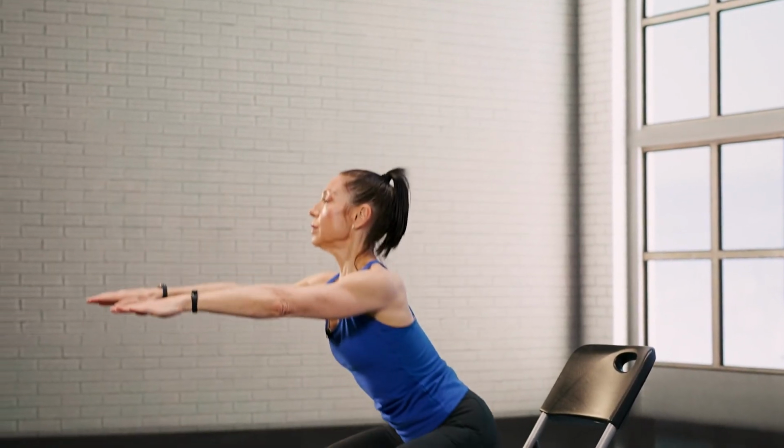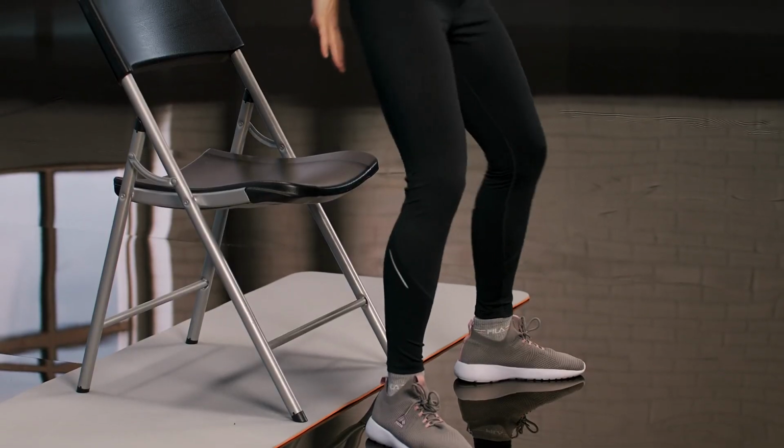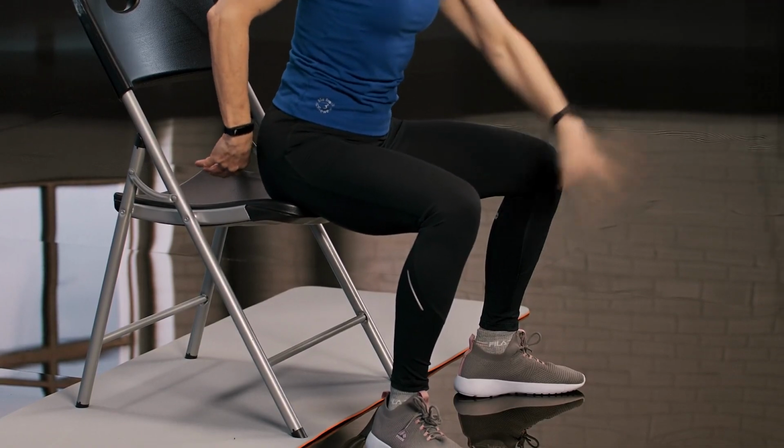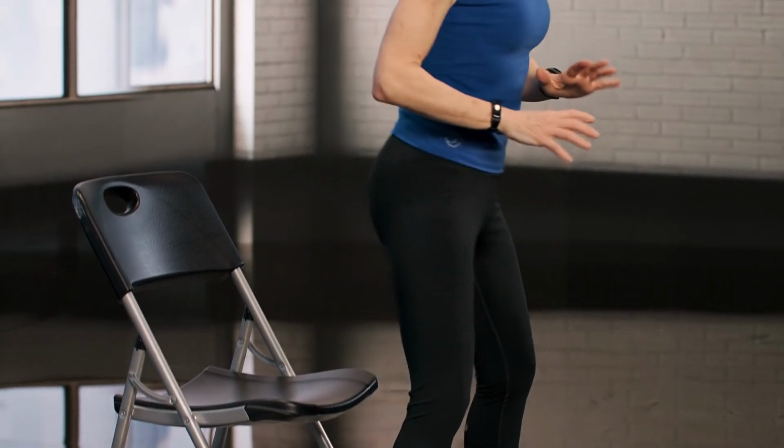You can put your arms out. And you know what? If you're worried about it, go ahead and feel for the chair. If you have to, sit down and just come back up again. I just want you to get used to the feeling of a proper squat. Because a squat works so many muscles, it's a great calorie burner. Get your metabolism up.